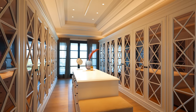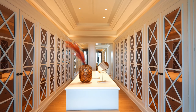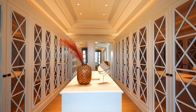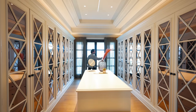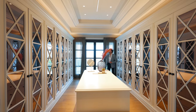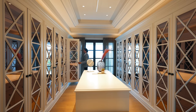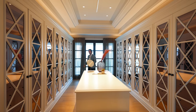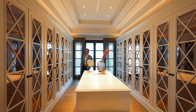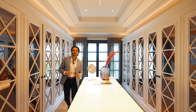Anyways, wow. This is beautiful. This is your walk-in closet. Got this kind of closet island right in the middle with drawers underneath. And this entire layout would be for one person and this for the other. A lot of space. Right now there's stuff inside, so I'm not going to let you guys look. But I'm a big fan that you can close them down as well, avoiding them to get dusty. Track lighting as well as recessed lights, giving you a great illumination here. And of course, a big mirror right there.